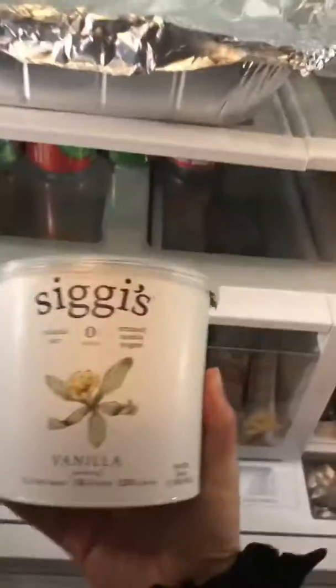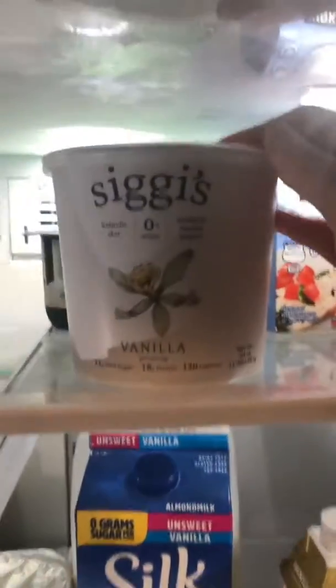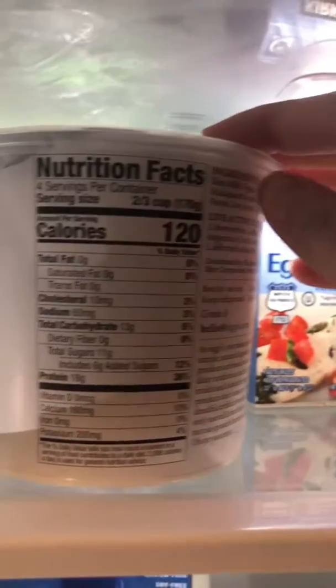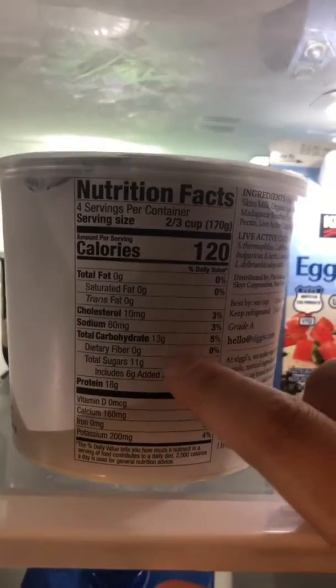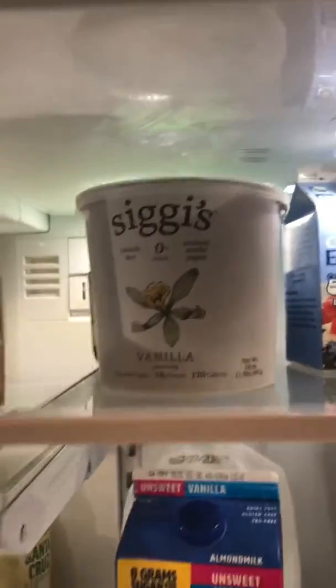Dr. Hanson's Diet — whatever it's called. I do have a little bit of Greek yogurt — I keep my yogurt here. This is just Zicky's vanilla; I was kind of in a rush and grabbed this as a snack. Pretty good macros, but honestly this one does have a little bit of high sugar for me — a little bit more carb than I would normally like — but great amount of protein. I honestly only eat this maybe about once a week, so that little bit should last me a good bit.